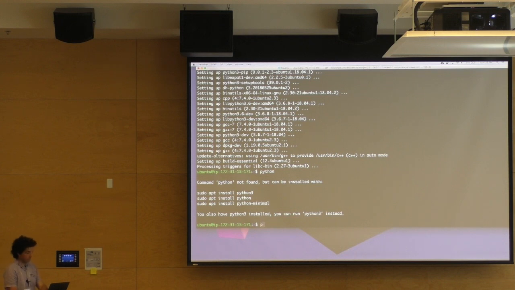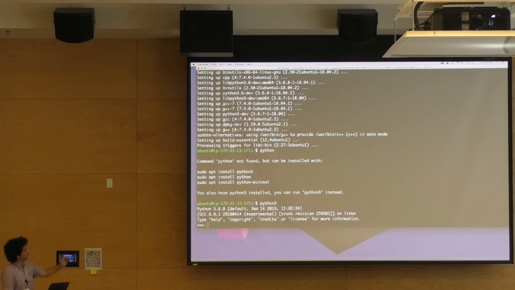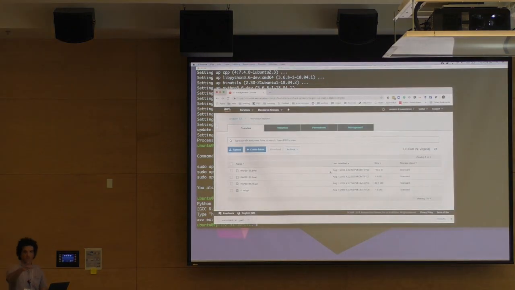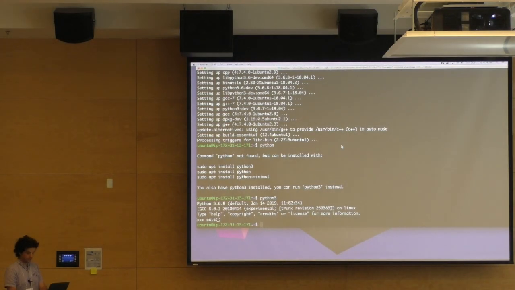You can run python3, and it would give you Python 3.6. It turns out it doesn't really have a Python default, which is a weird thing, but so goes it. The transition period we're in is that the default Python on operating systems like this one is not yet Python 3, but we would really like to use Python 3 for everything we do. So we install python3-pip, which gives us the command pip3.